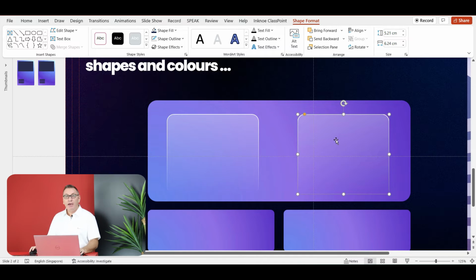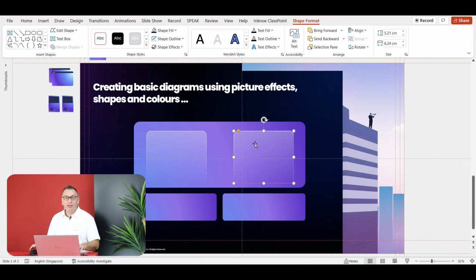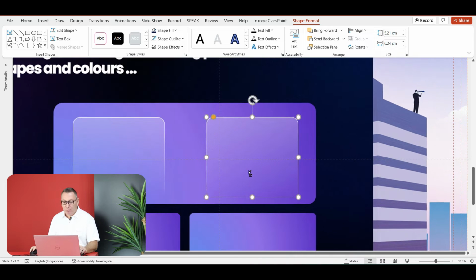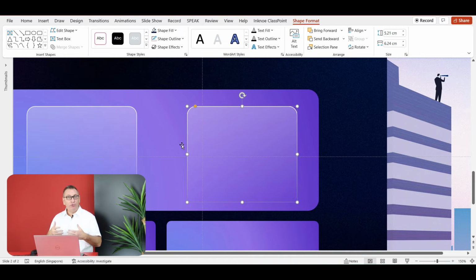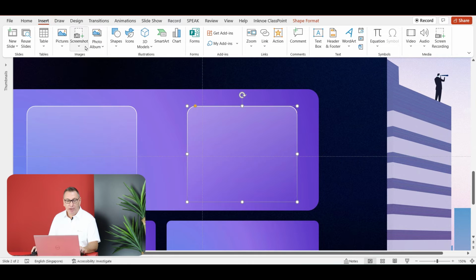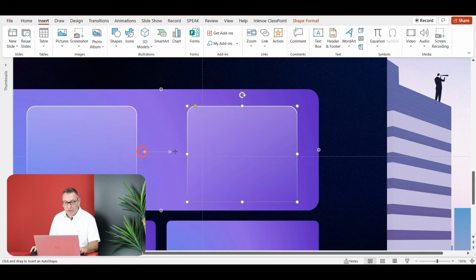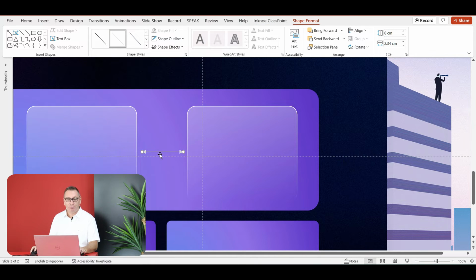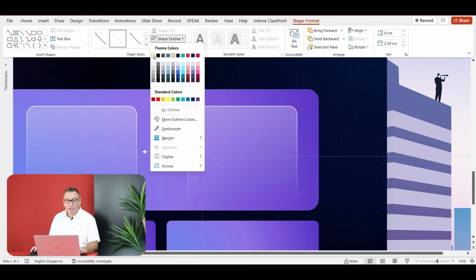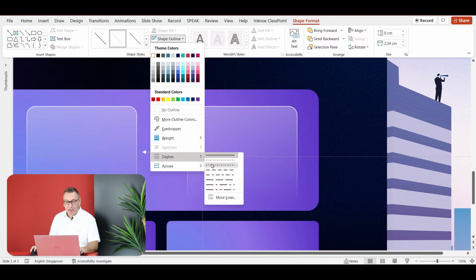There we go. And really, it's all the small little bits that we tend to do, which is lines and things like that. So again, let me just put some arrows inside of there, just so you know how I do these. If I just go to Insert and Shapes, I'm just going to pick this double arrow here. I'm just going to pick that double arrow and connect those two just like that. I'm going to go to line color and make it white. And simply all I'm going to do is go to dashes and I'm going to put a round dot.